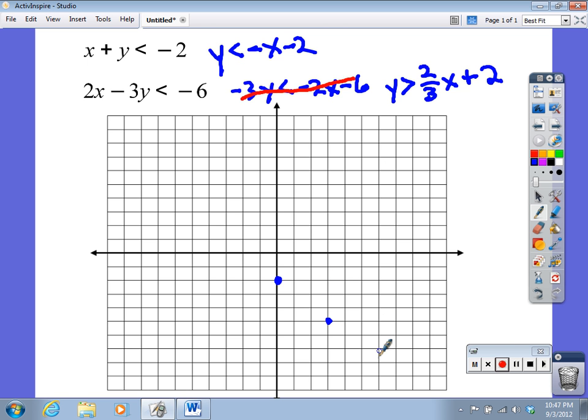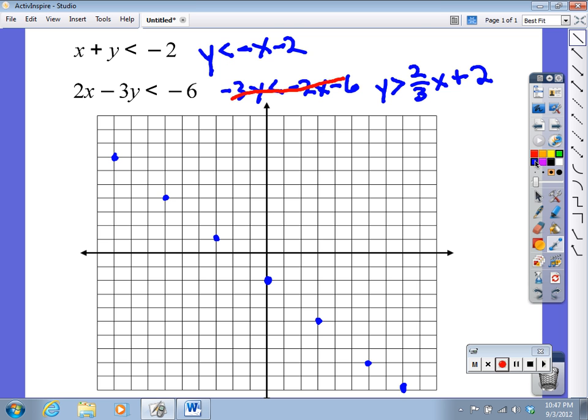I'll just make some quick dots here. Going up in the same slope, making sure that we're making a straight line. These are linear inequalities, straight line inequalities. Okay. Now I'm going to connect that with a dotted line, since it is simply a less than situation. There we go. All right, so that's one of my inequalities.